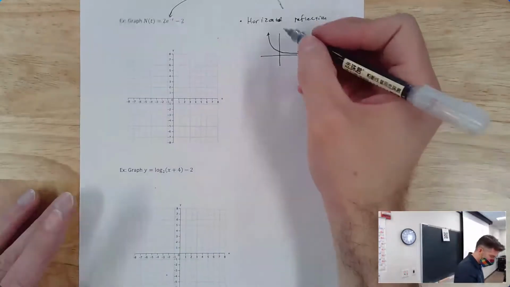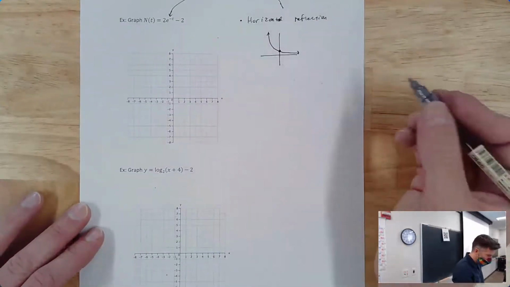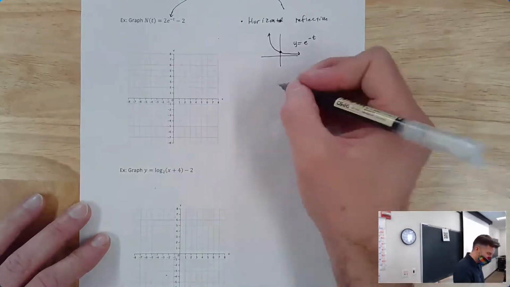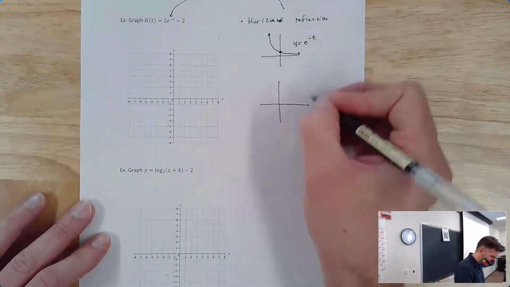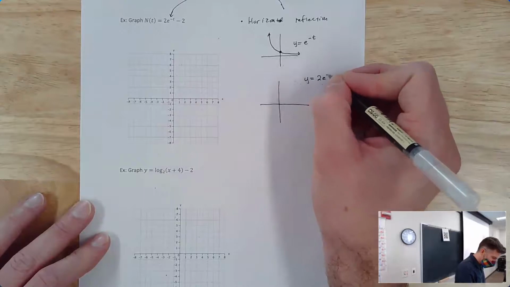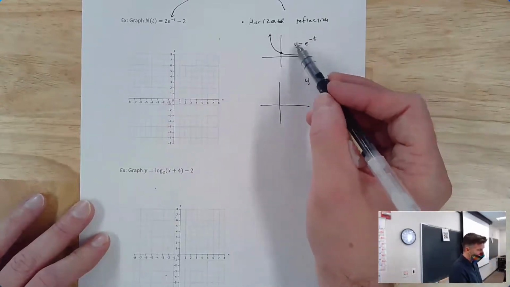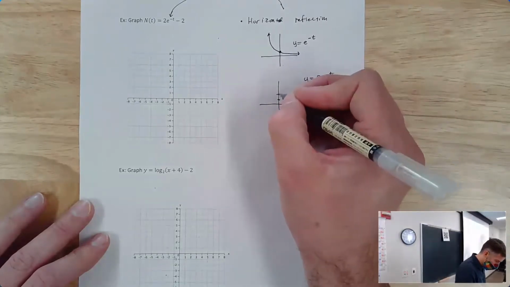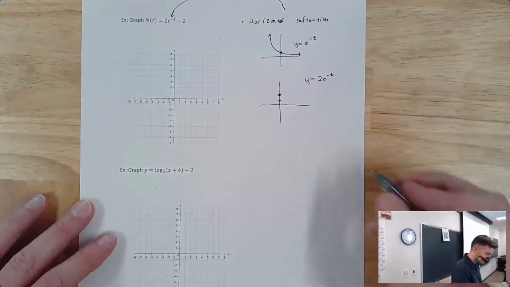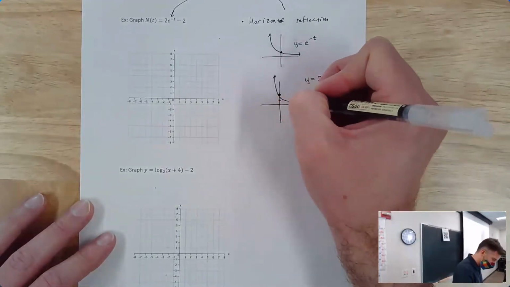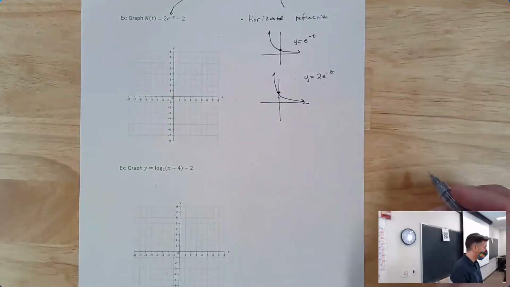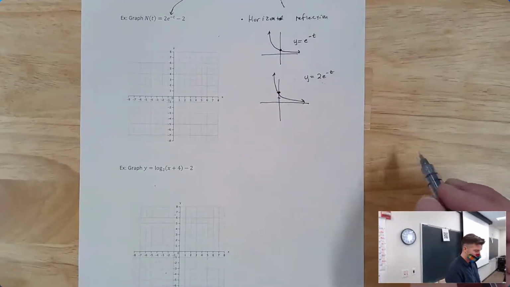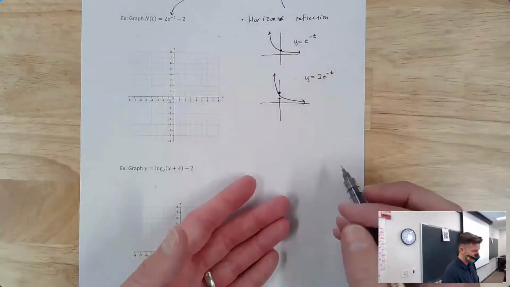But here's the one thing I can see. Instead of getting the point 0, 1, if I'm graphing y equals e to the negative t, if I then stretch it by a factor of 2, now instead of plugging in 0 and getting 1, I'm going to plug in 0 and get 2 times 1. So it stretched it up by a factor of 2. I know my graphs don't look very different, to be honest. But this one is further away from the y-axis than this one.